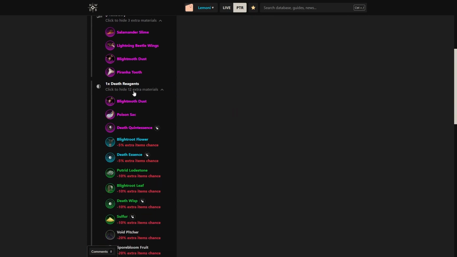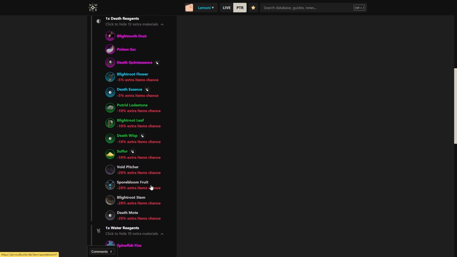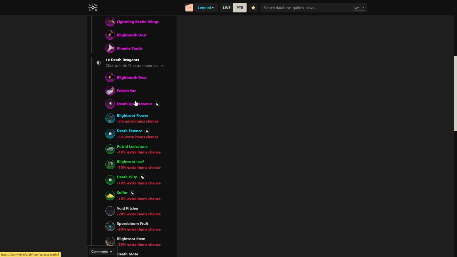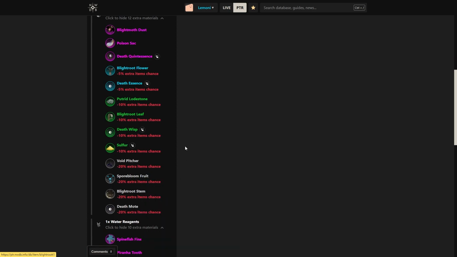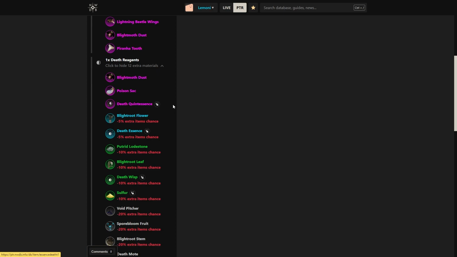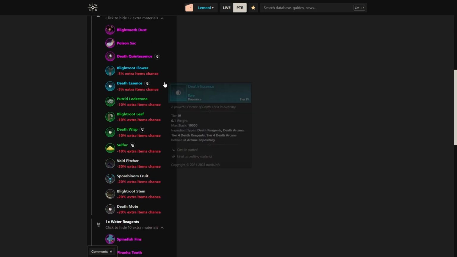The other thing, for death reagents, I would highly recommend just getting a bunch of death motes, and then you can turn them into death essences or even death quints, depending on how pricey you want to be and how much you want to put into it. The bonus is that we can bonus proc, right? So you can get death motes, turn them into death wisps, essences, and then quints, and all have those bonus proc chances so that we can then bonus proc even more coatings in the long run.